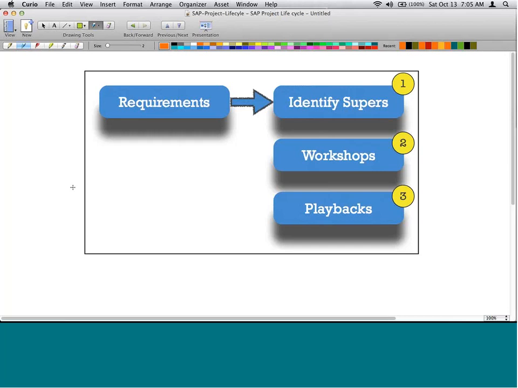So the second major milestone is requirements gathering. So what do you do in requirements gathering? Let's say we are all part of a team, you, me, and Furkan. The first thing is we'll say, okay, identify the super users. Who is a super user? A super user is somebody who is responsible for a small set of business processes. Say, master data, customer master, one super user will be there.